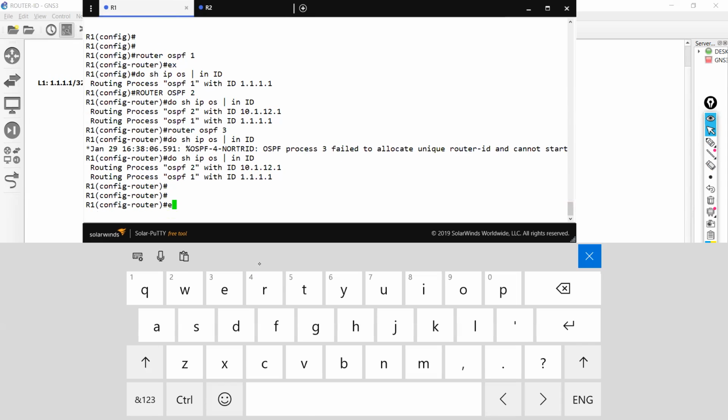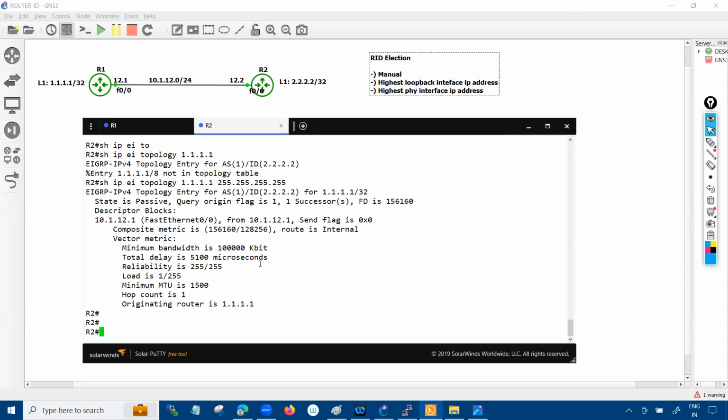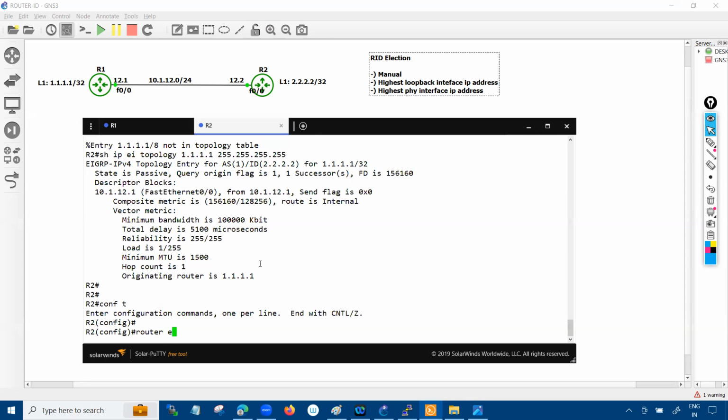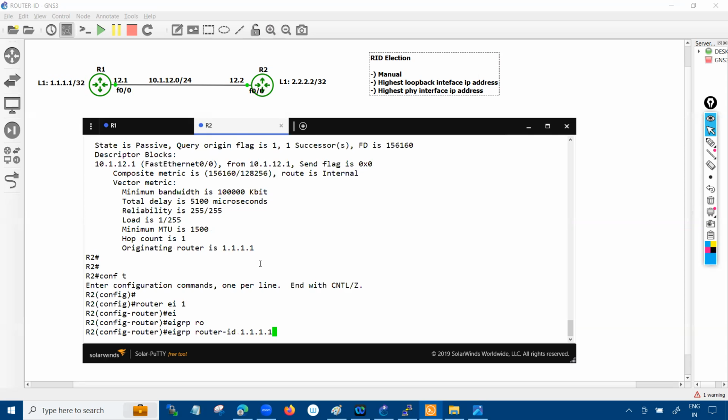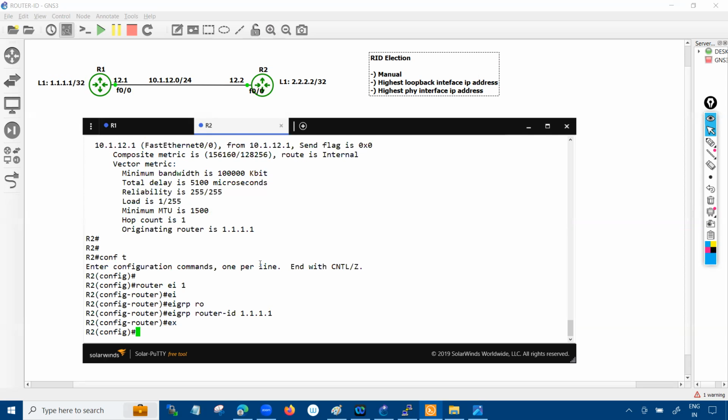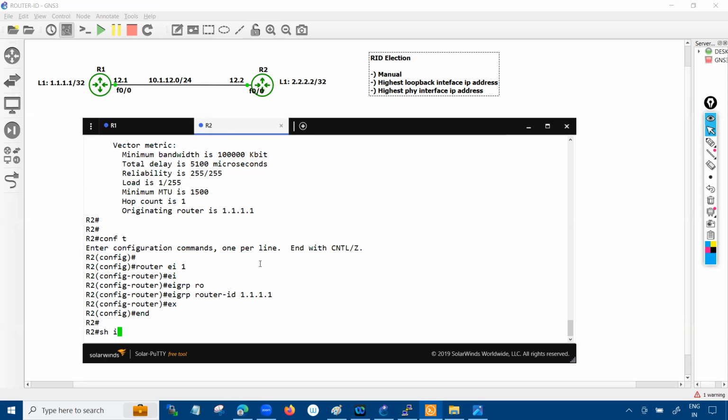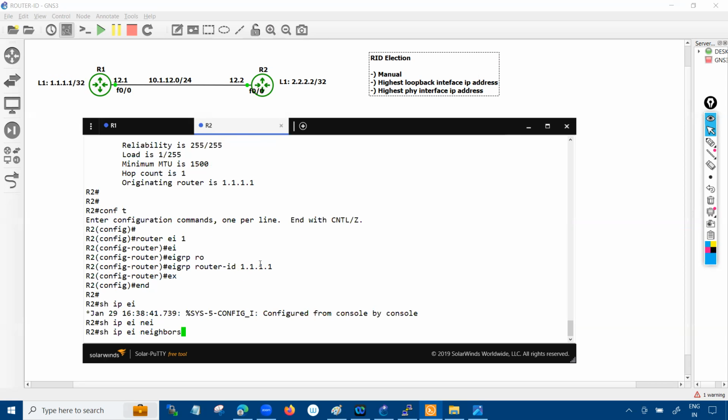I'll go on router number 2 right now and configure router EIGRP 1, and make sure the EIGRP router ID is 2.2.2.2. Now let me show show ip eigrp topology include ID.